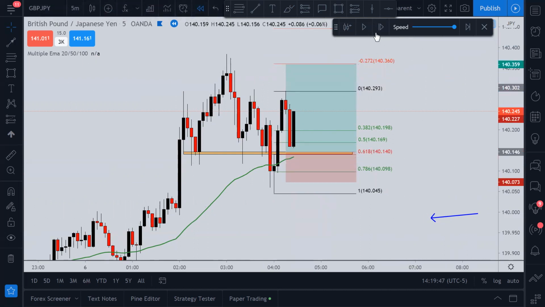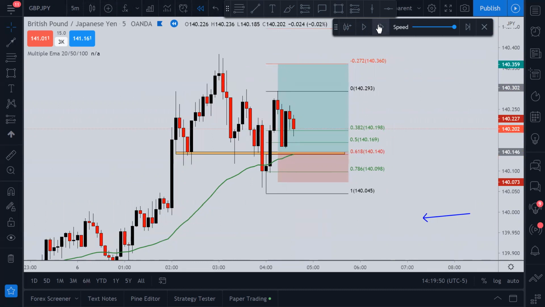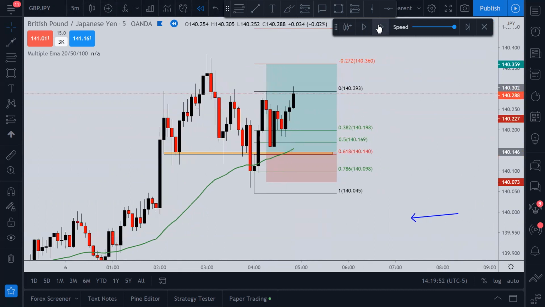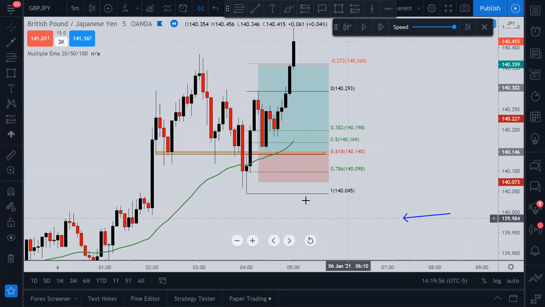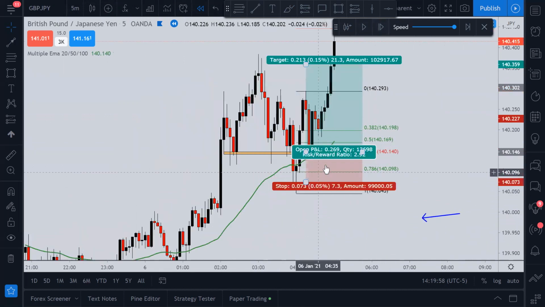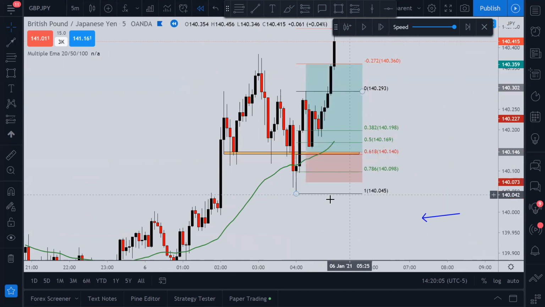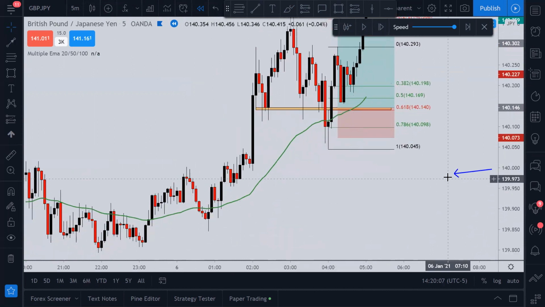All right, but price left us. It's going away without us, and that's sad. And it hits our TP without us. But this is the setup, and you're going to take these every time because you don't know that it's going to turn before it hits your entry. You're going to take those every time.